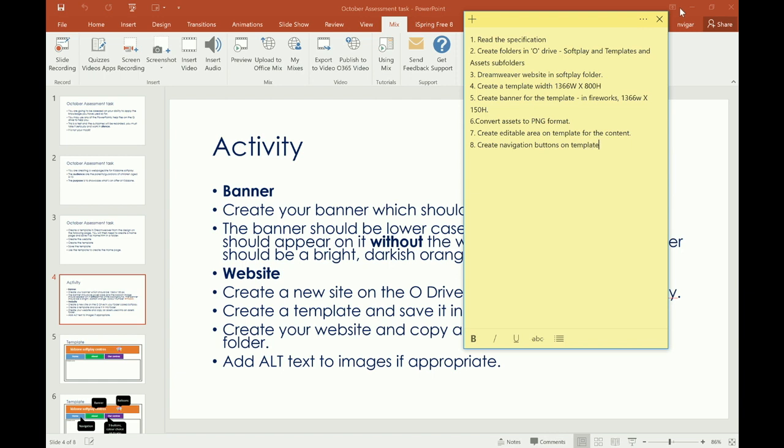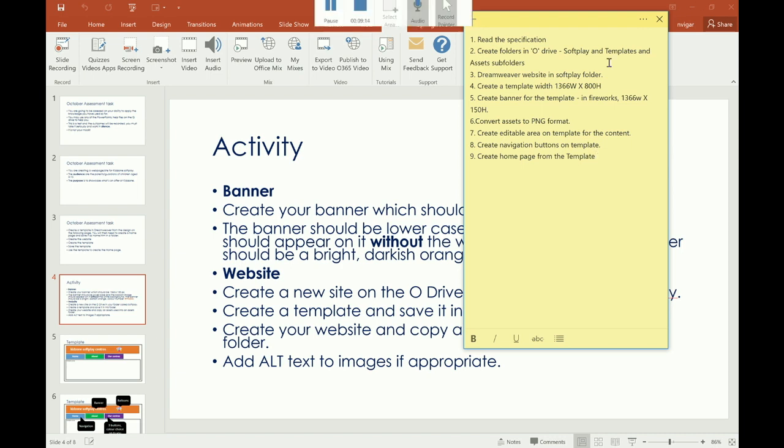So this is specifying exactly where we're doing these individual tasks. Number 9 here, I need to create the home page. So create the home page from the template that I've created.